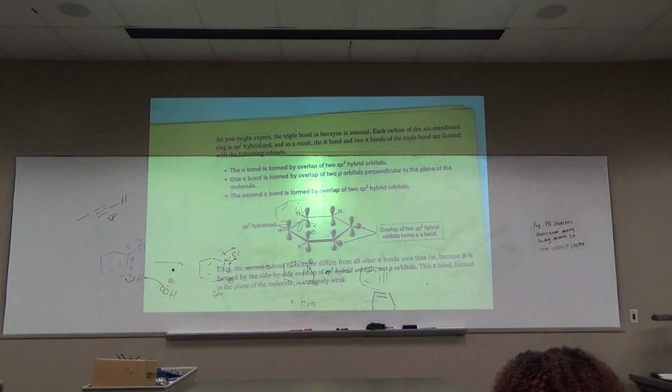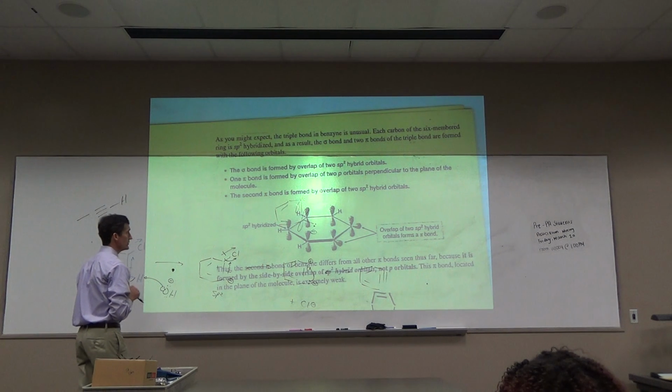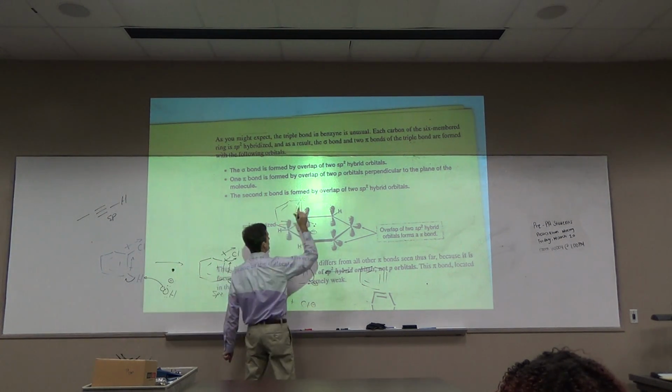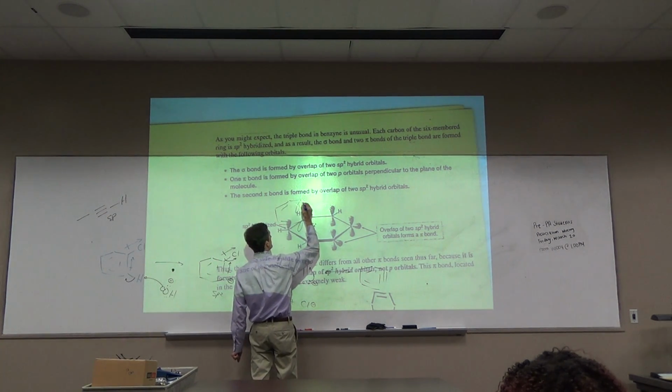What hybridization do you expect? sp2. Two regions is sp. Is it sp? No. Why not? Because sp would be linear, and it can't be linear. It's actually sp2, even though you would expect sp.